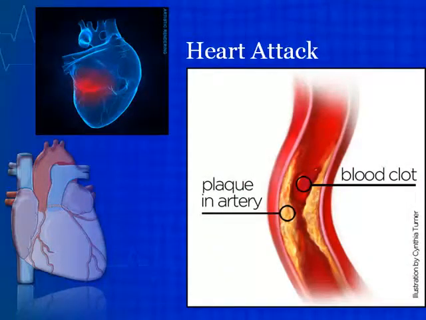In these pictures, you see on the right hand side an image showing a plaque within the artery and a blood clot that has formed on top of the rough surface of the plaque, and as you can see, it is blocking the blood vessel completely at that point, which of course would mean that the blood supply will be completely cut off to the portion of the tissue that this blood vessel is supplying. All right, in the left top corner you see an image of the heart having suffered damage, shown in red, from blockage to the blood flow to one of the vessels.